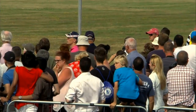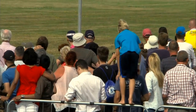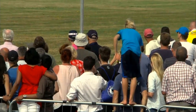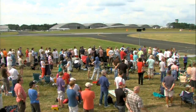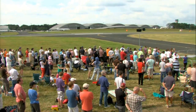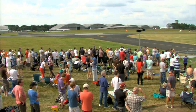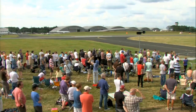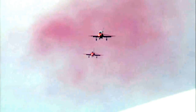The cool thing is, when Red 1 lands, you'll see that he's going to put a puff of white smoke out, and that enables the following aircraft to assess what's happening with the drift, and therefore what's happening with the leading aircraft's wake turbulence and jet wash, so they can adjust their landing pattern. The odd-numbered pilots land on the left-hand side of the runway, the even-numbered pilots land on the right. With the drift, as they're looking at it from right to left, the pilots on the right will have a low stack, so they come in shallower, and then the pilots on the left punch through that wake by having a slightly steeper approach angle. So Red 1's just about to touch down.